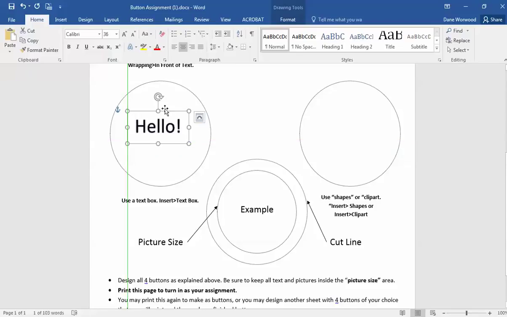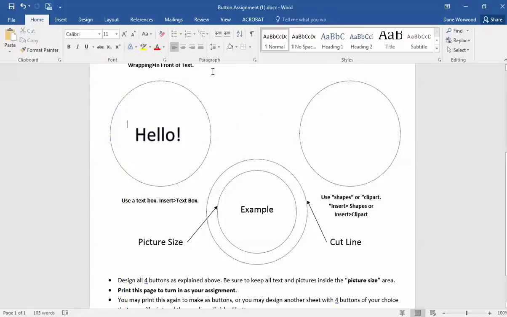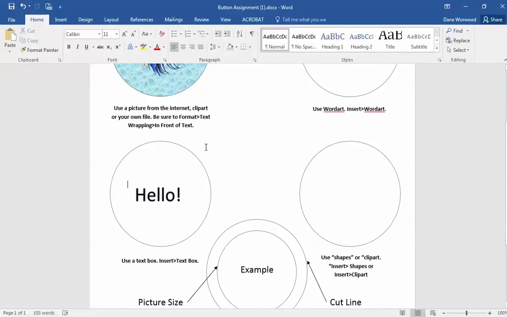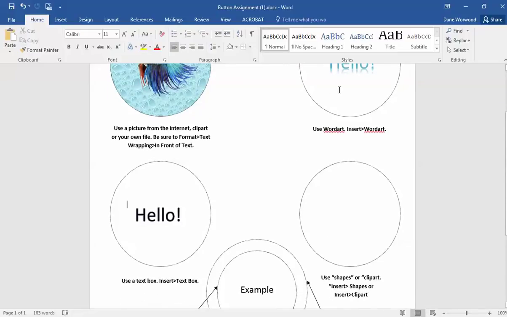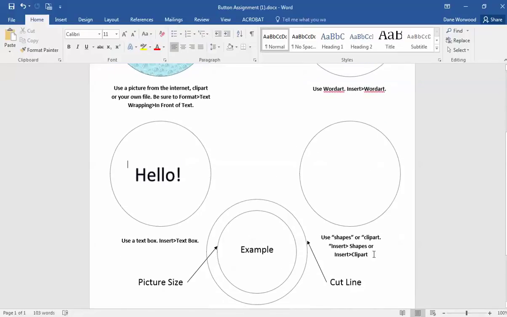Okay, and just adjust it how I want it. There's more you can do with it, but that's adding text, similar to word art, but just a little less decorative.